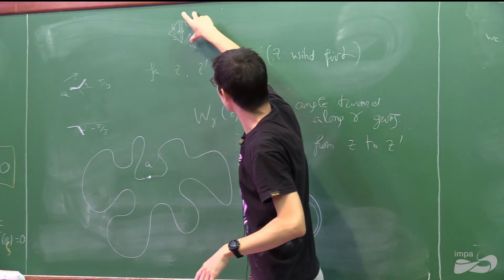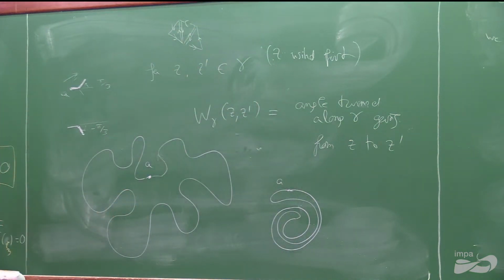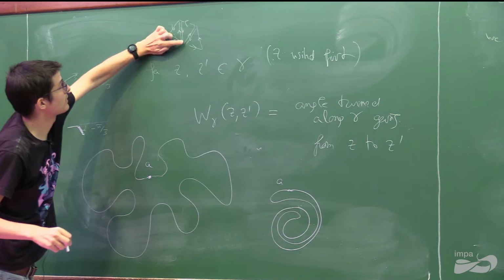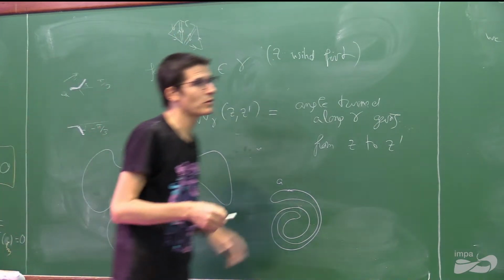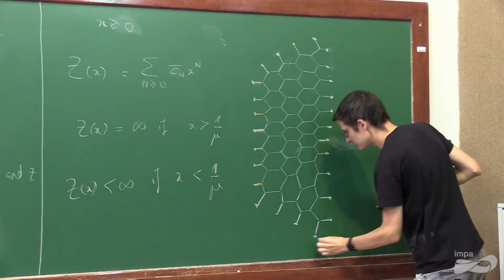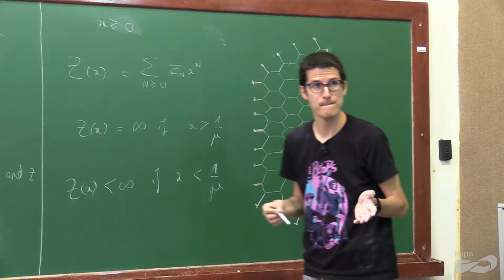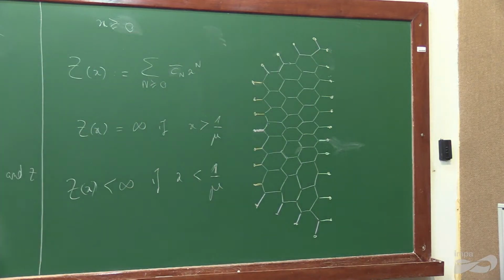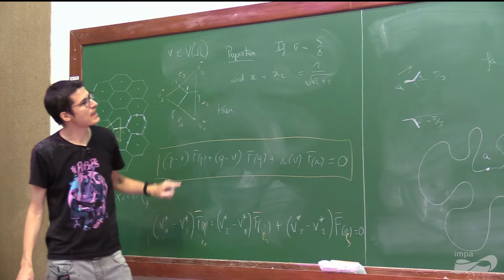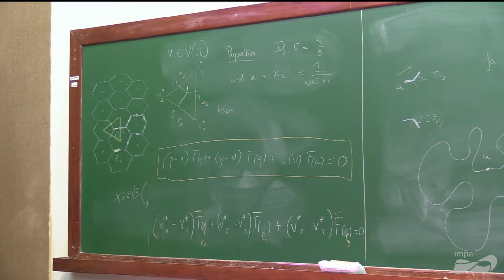Because when I stack two triangles together, since I'm running around them in the trigonometric sense, this integral here and this integral here will cancel. So what we are going to use ultimately is that the integral of f around the boundary of omega is equal to 0. Let's see how the proof of this works and where the specific values for sigma and x enter into the game. Any questions so far?